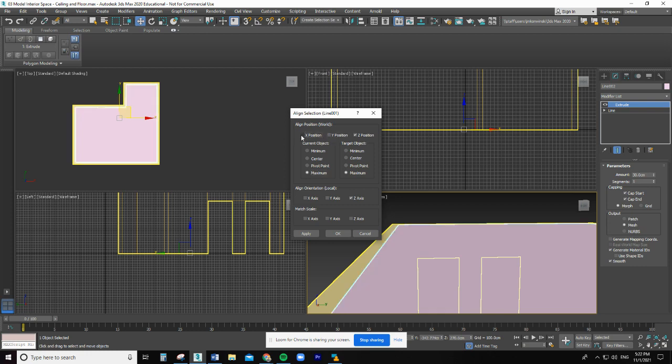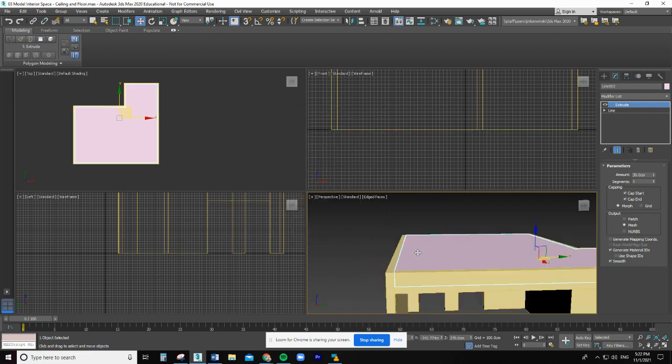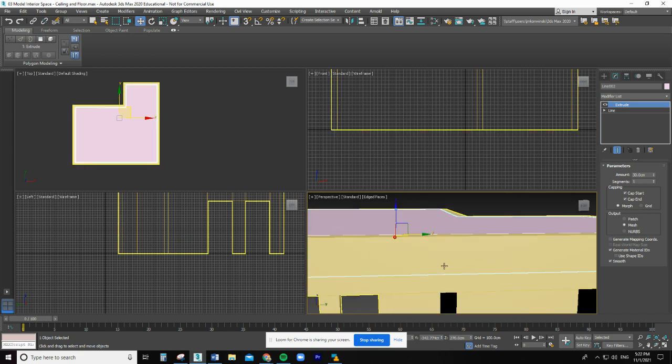I'm only focusing on my Z position. Now, let me see if I can zoom out a little bit and show you what's going on here. I'm going to select OK.